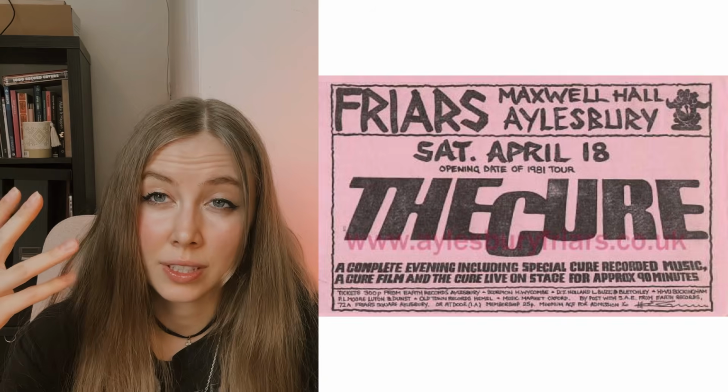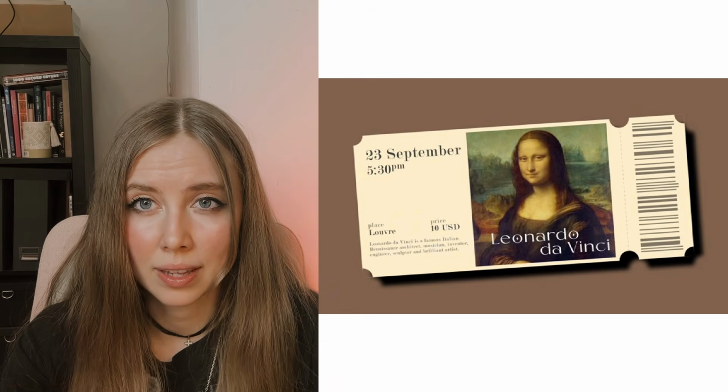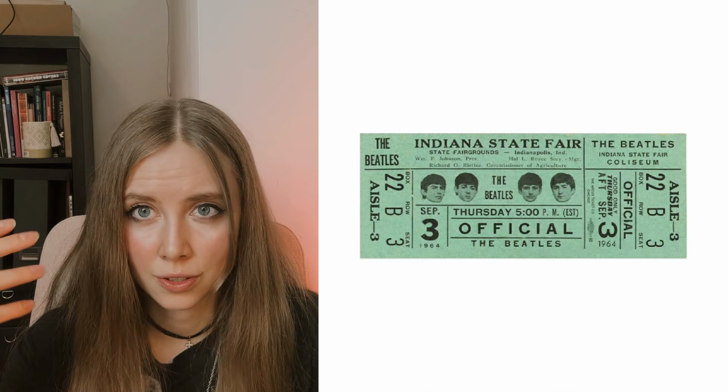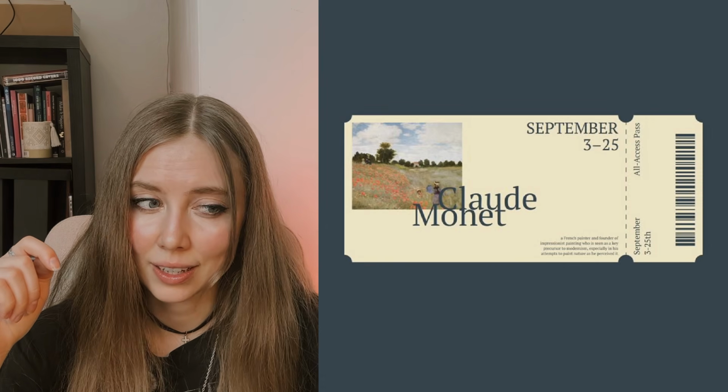On one hand, it's utilitarian design because you need to convey the information. It needs to be legible, it needs to make sense, it needs to be clear. But at the same time, depending on an event, it may have some branding elements in it, which allows you to add more creativity and experiment a bit more. So yeah, this is a great exercise, and it's not as easy as you think because there's a lot of text that you can't just put on the side as something unnecessary. Because first of all, it needs to be clear and easy to understand by general public, not graphic designers. Aesthetics come second, unfortunately.